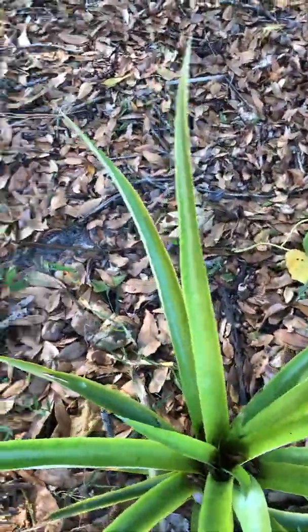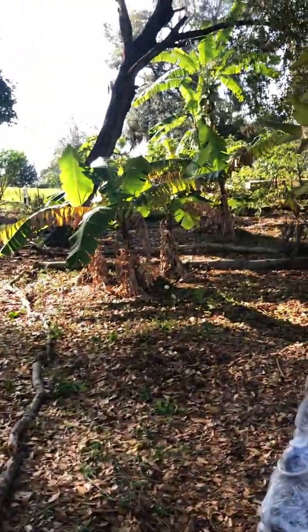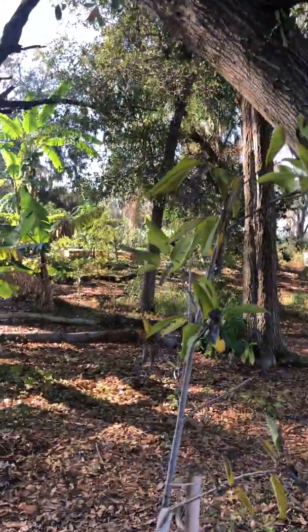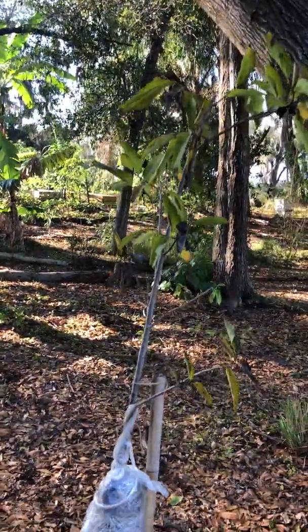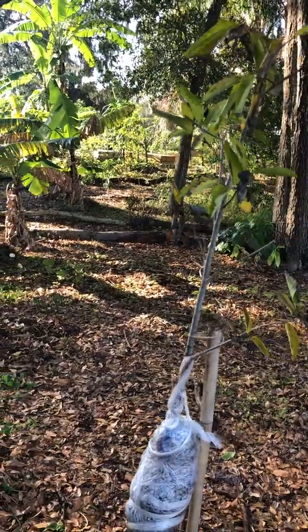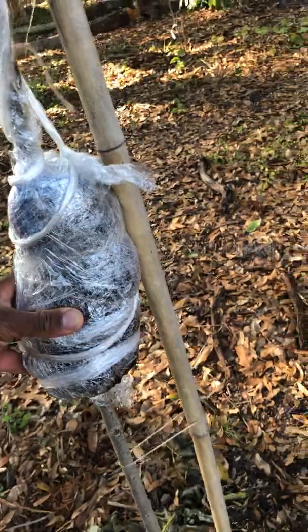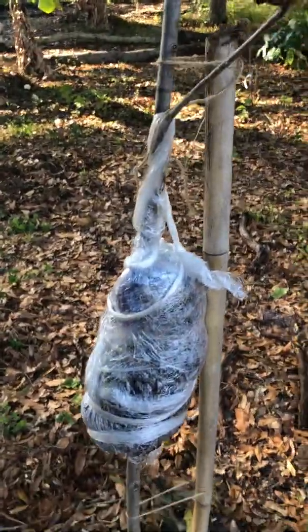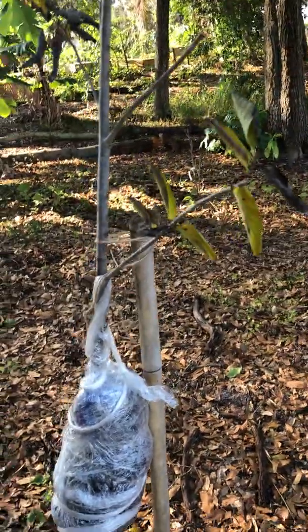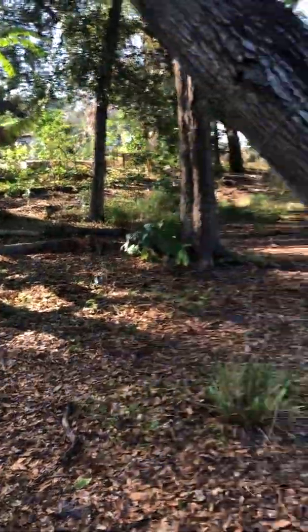Got a big pineapple. This is the first pineapple I ever planted, so I'm hoping that this year it's actually going to produce a pineapple. We have a sugar apple here. This sugar apple is kind of growing like a stick. So I was planning on taking the top of it off and letting it branch out more. But then I got advice that I could just air layer it here, produce some roots here. And if it produces roots there, then I can cut it off and have the tree still grow, but this top will become a separate tree and it'll be a relatively mature tree. So it's not like growing a seedling all over again.